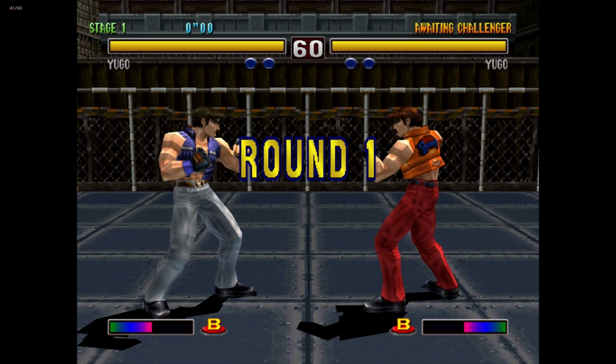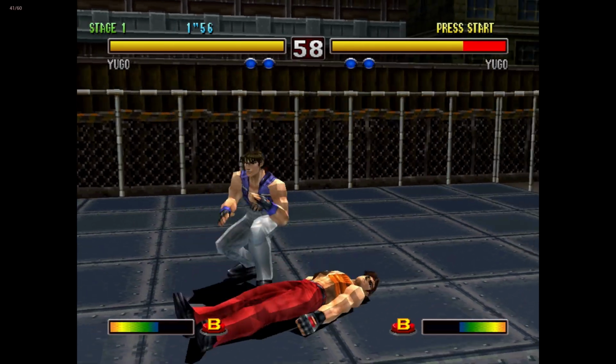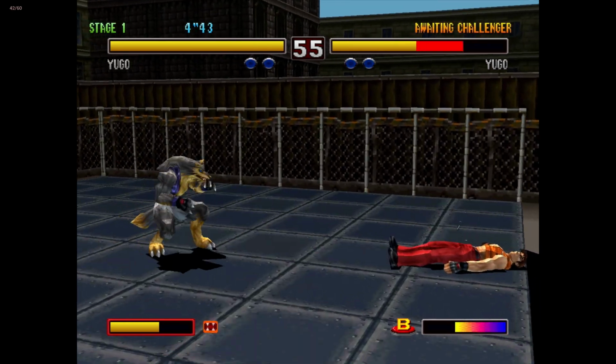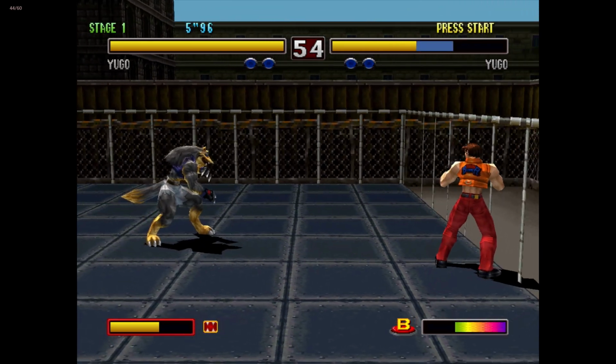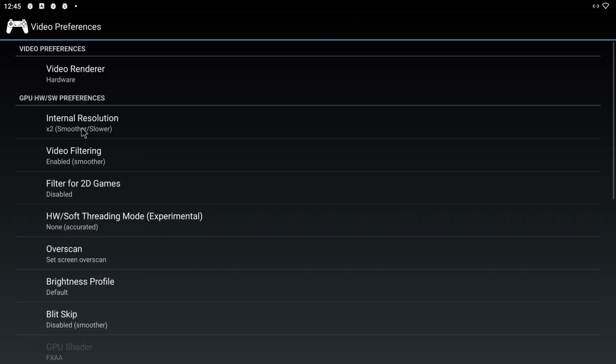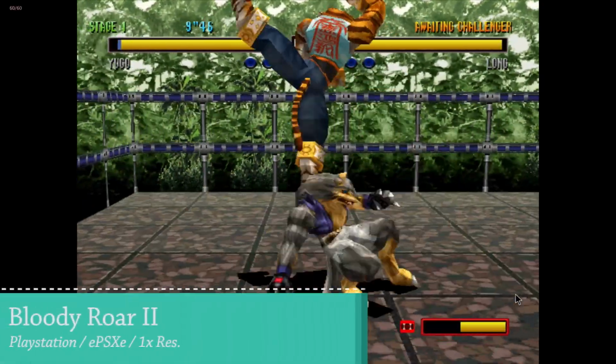With this new GT King, I was hoping to get better performance overall when it comes to PlayStation 1, because we do have so many ways to play in original resolution, and in my opinion this is not really unplayable, but it's not the experience you want to have. So I went back to the menu, went to the video preference and just set it back to 1, and what you will see is that the game runs way better now.